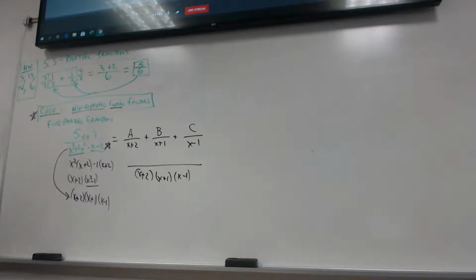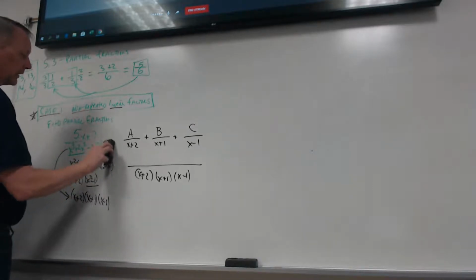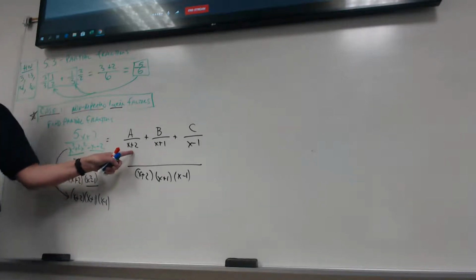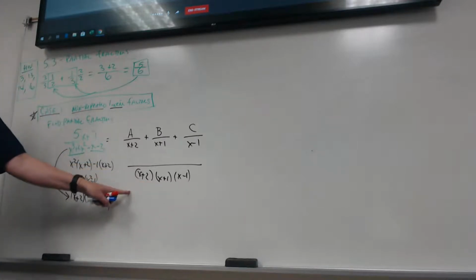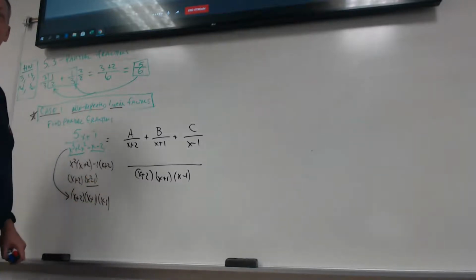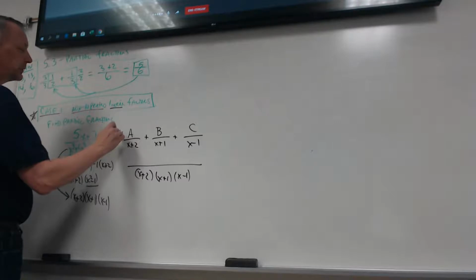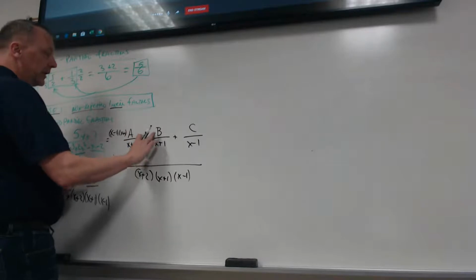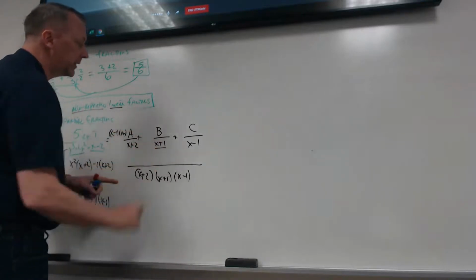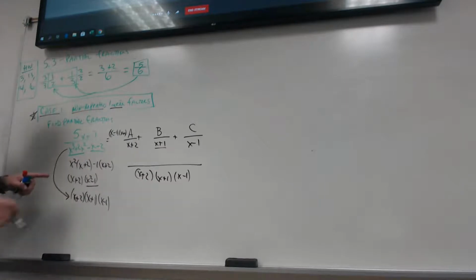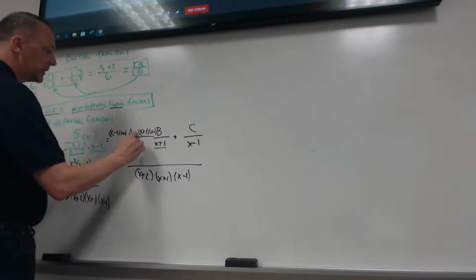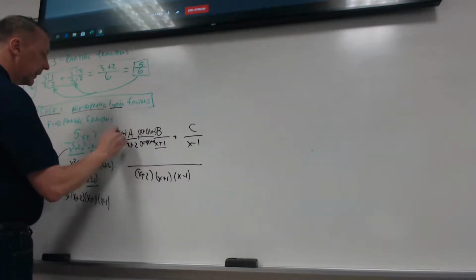So in this case, I want to get a common denominator. What do I need to multiply x plus 2 by in order to get this whole thing? I think you're right. That was good help from Michael too. X minus 1 times x plus 1, right? Now, let's make this a little bit smaller, give myself a little bit more room. What do I need to multiply x plus 1 by to get this whole thing? X plus 2 and x minus 1. And same thing on the bottom, x plus 2, x minus 1. I forgot to do that over here.